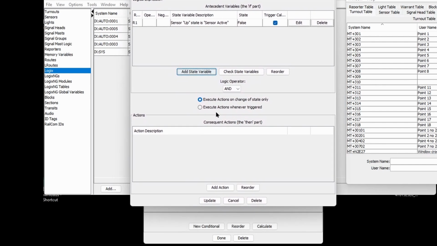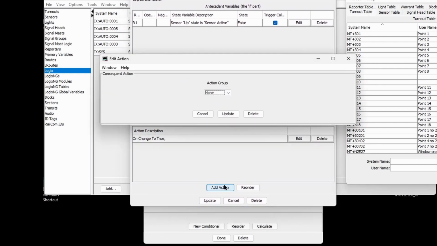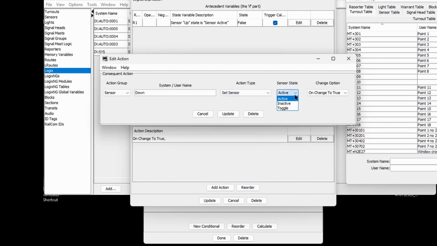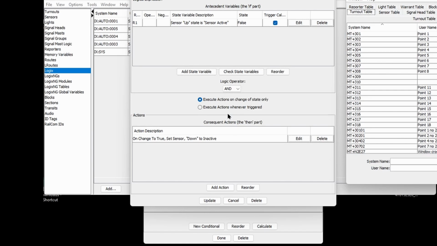we're going to come down the page and add an action here. Sensor down is going to be inactive, so we set that to inactive. Update that. So we update all of that.